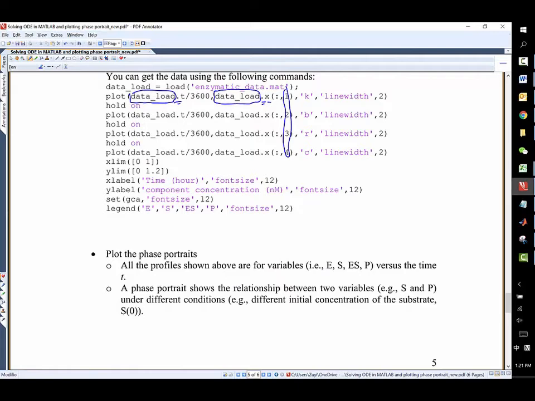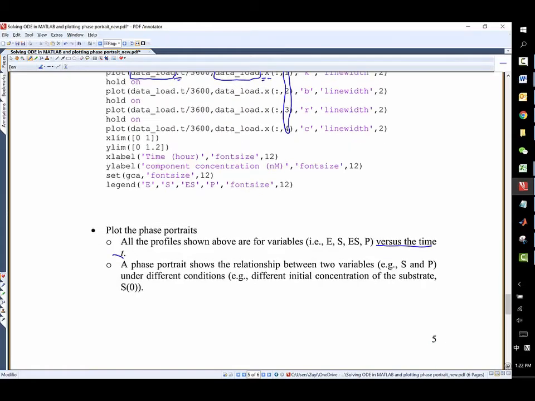So we are done with the data saving. Now I want to show you how to plot the phase portraits. So all the profiles so far, actually we had the time, right? So we plot the output variables versus the time.